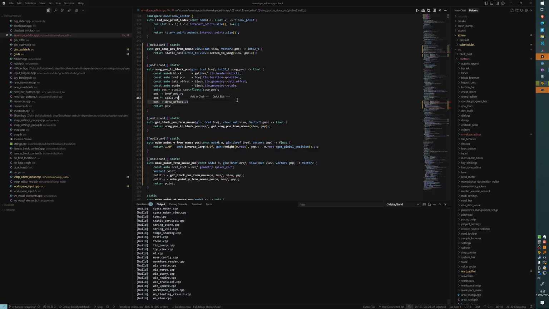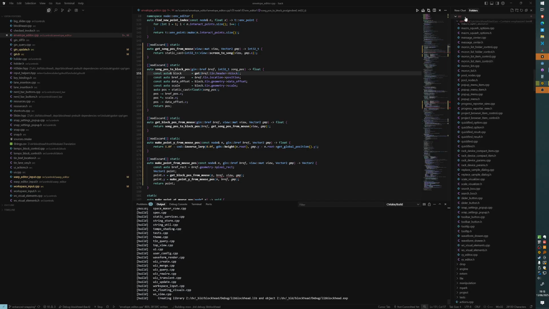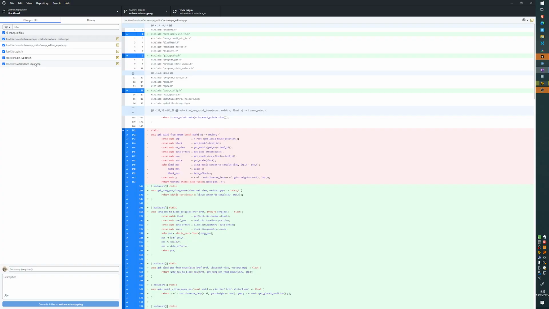As usual, naming is an issue. What do I call it? I don't know. Oh, I hate that bug. It's so stupid. Did that create a file?